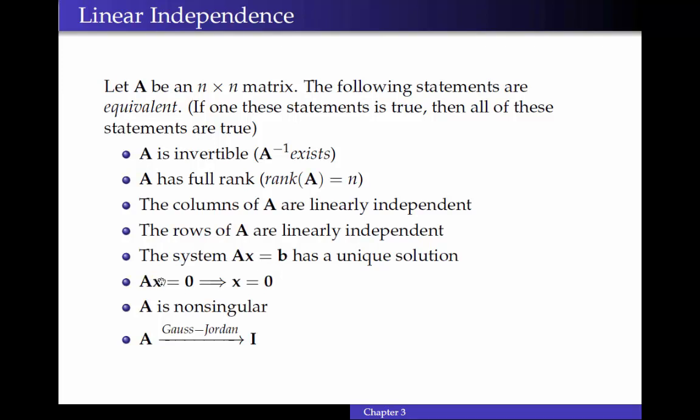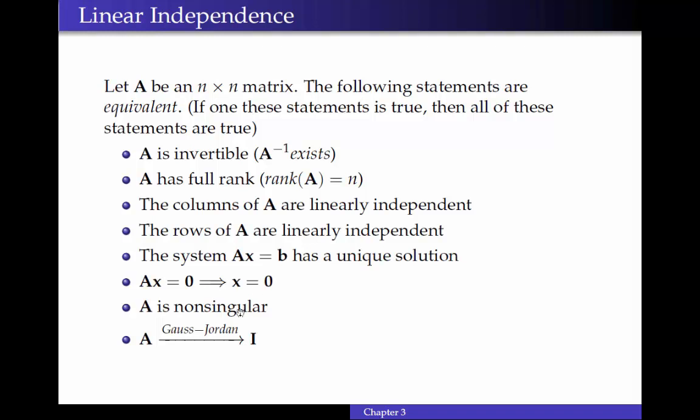Also, if Ax equals 0, then it must be the case that x is equal to 0. Remember, just from a few slides ago, that when I write Ax, what it means is I'm taking a linear combination of columns of A. So if I'm setting that equal to 0, I'm saying there's a linear combination of columns of A that's equal to 0. Well, the columns of A are linearly independent, so it must be the case that those coefficients, that x vector, is also equal to 0.